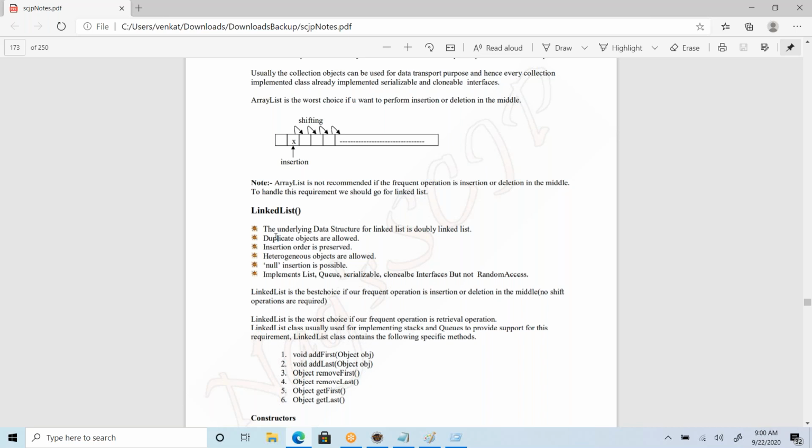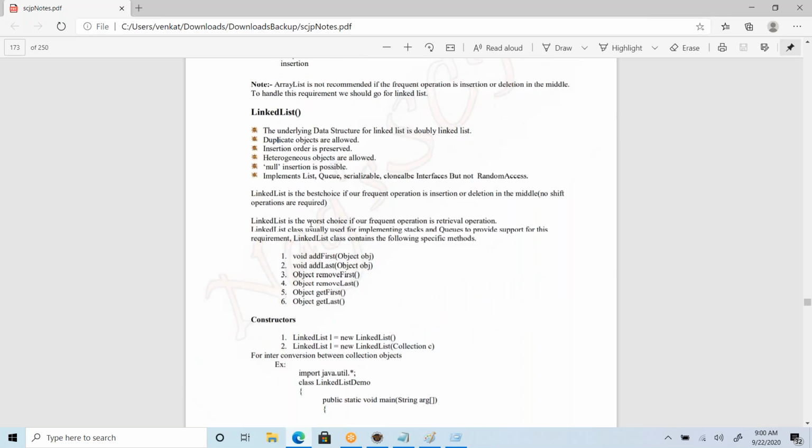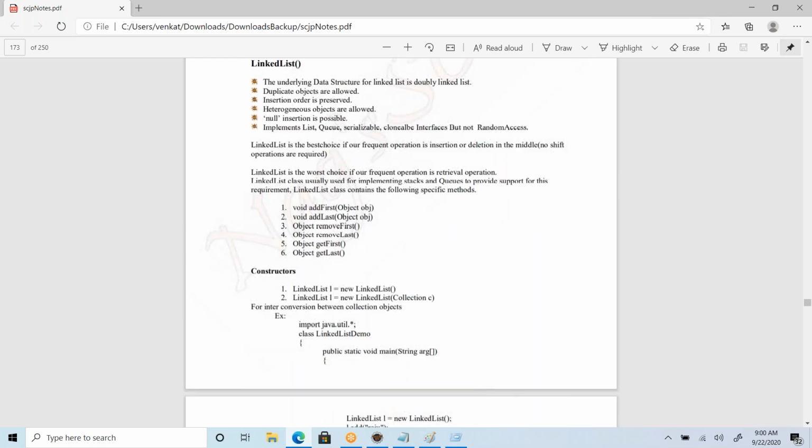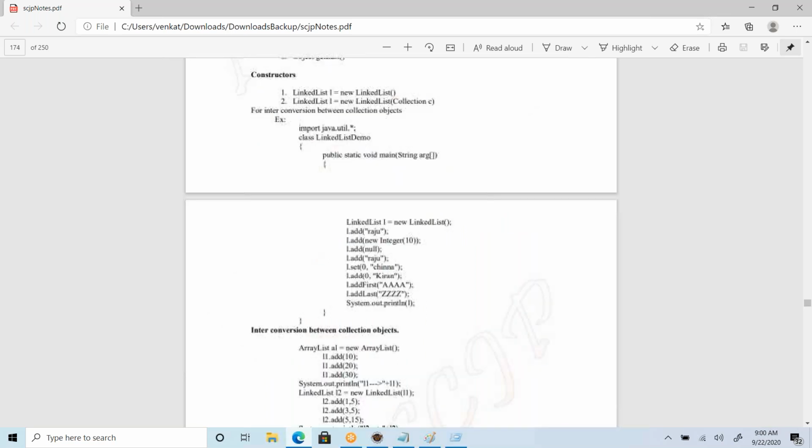The underlying data structure is a doubly linked list. Duplicate objects are allowed, insertion order is preserved, heterogeneous objects are allowed, null insertion is possible. It implements List, Queue, Serializable, Cloneable and so on. These are the methods. We have seen the constructors. Everything is documented clearly, so you can refer to that.